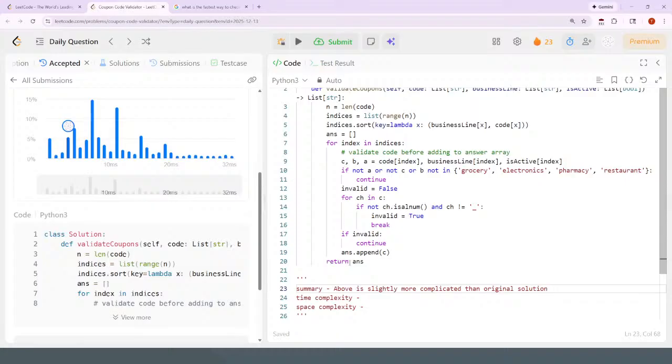Originally I created an array of tuples that were the business code for valid coupons after iterating over the indices and verifying the coupon at that index.